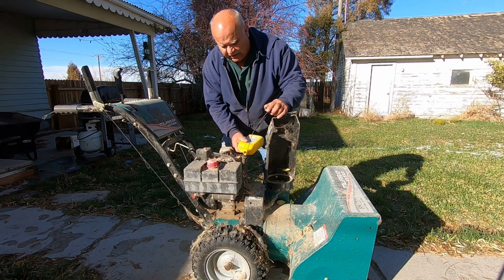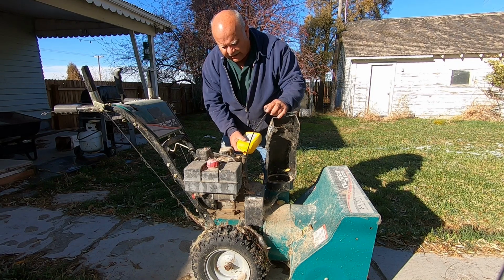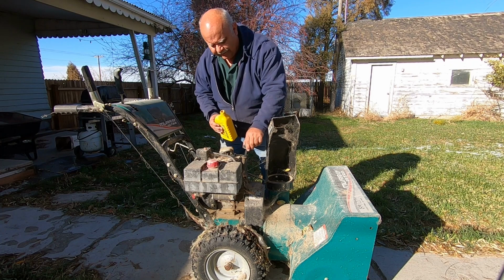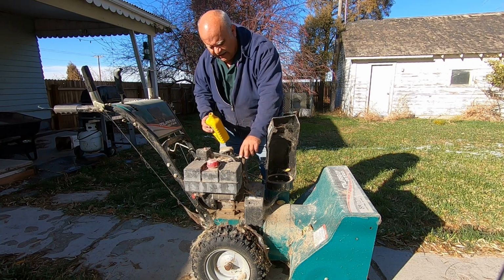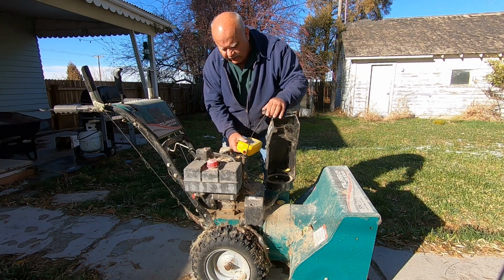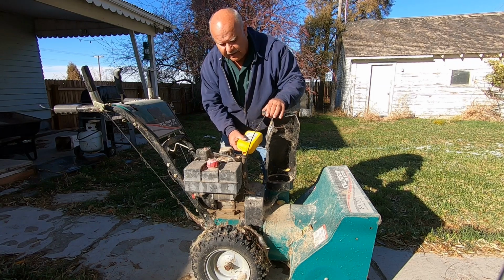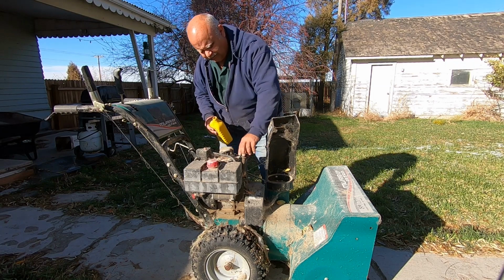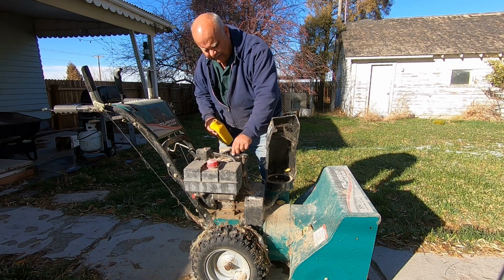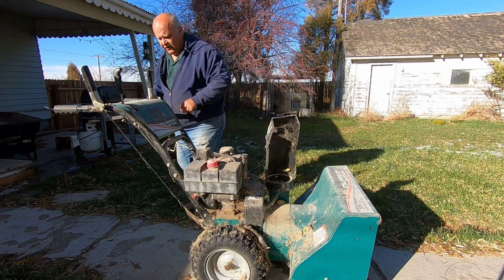Yeah, I know what I'm dumping in there right now is going to be kind of wasted, but I want to put some oil in it, run it, so it'll get good and warmed up, and then I can drain out all the old oil that's in there. So yeah, we're gonna fire this thing up and get it down to the shop, clean it up, and lube it. Plus we're gonna do an oil change on it. That'd be good enough. So let's see if we can get this thing to start.